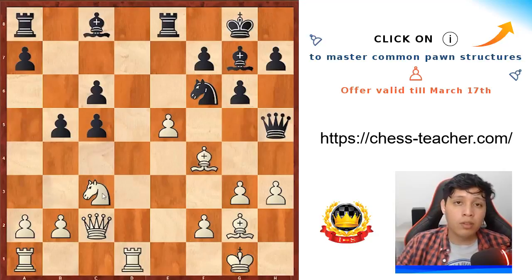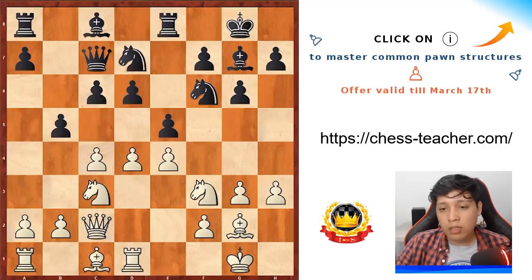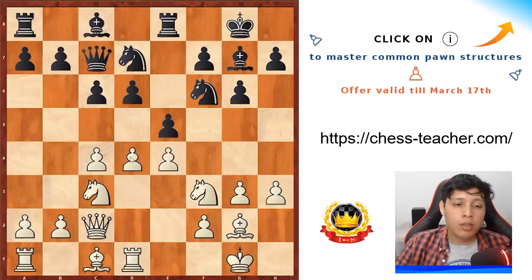That's why it's very important for you to calculate if c5 actually works, because if you see that this type of thing doesn't work for you in this structure, it may be a better option just to think about playing d5, or thinking maybe that it's a favorable position to trade on e5.